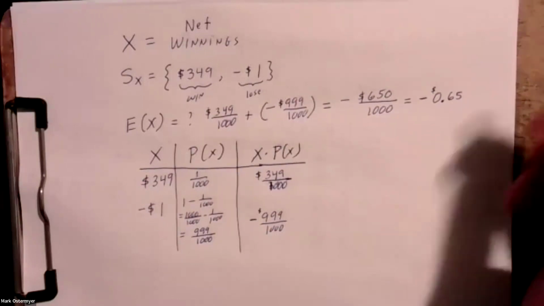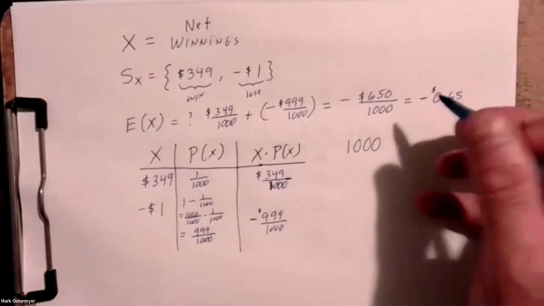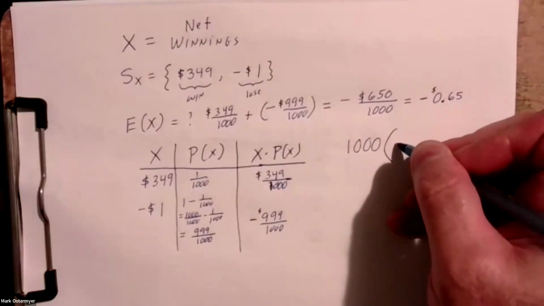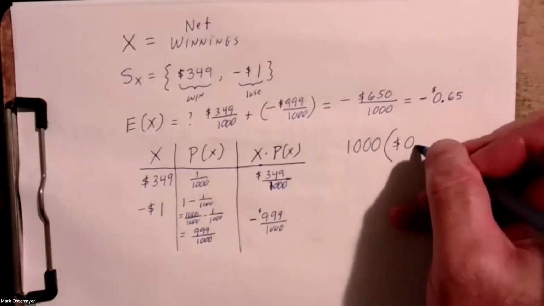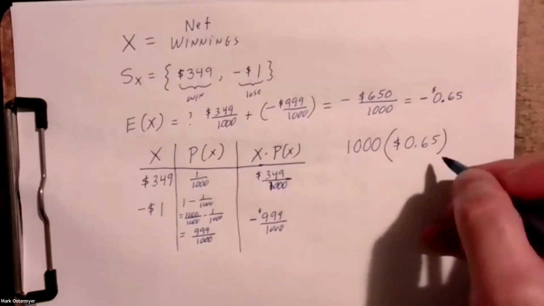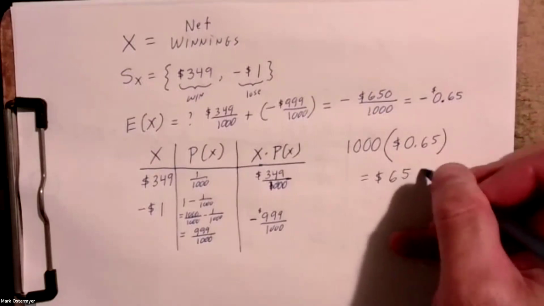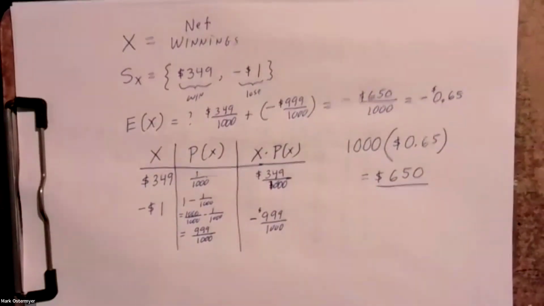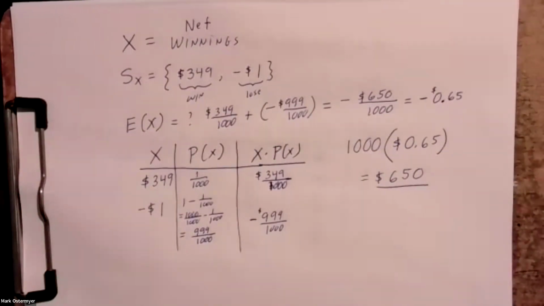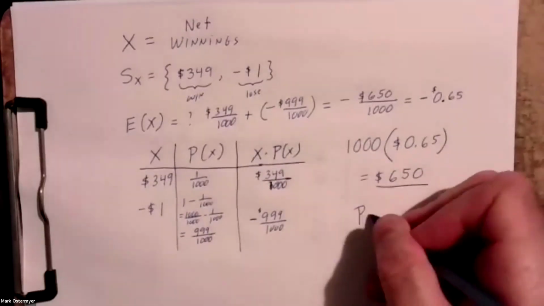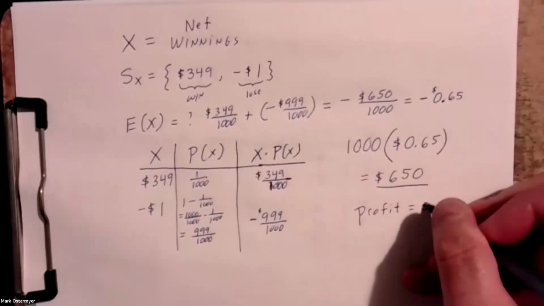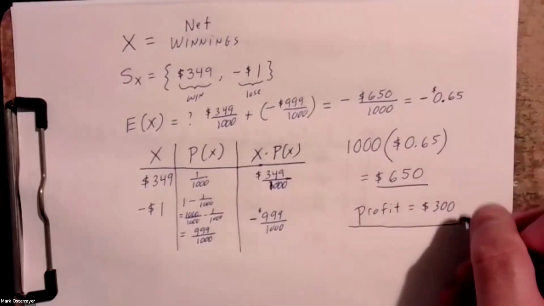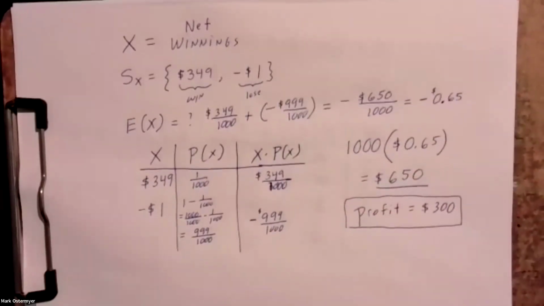Do you agree? So if 1,000 people play this game, because there's 1,000 raffle tickets, the house, on average, is going to rake in what kind of money here? Well, they're going to rake in about $650, correct? That's what the house is going to rake in. They had to lay out a $350 flat screen TV to somebody because somebody's going to win. There is a winning ticket out there. So how much profit did they make on this raffle? They made a profit of $300. And that's why raffles, ladies and gentlemen, are a good way to maybe raise some money for maybe a worthy cause. Okay, so they do make a profit of $300 on this raffle game.